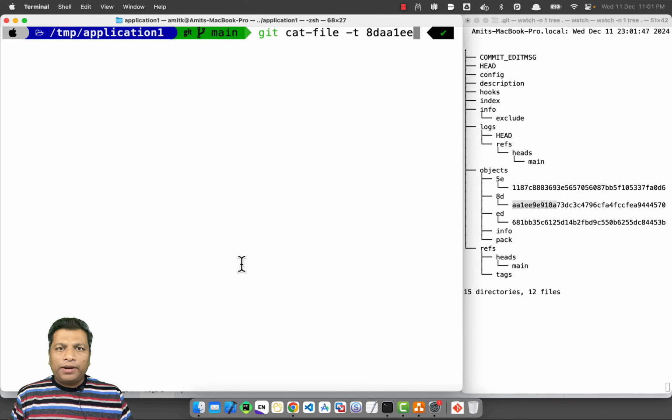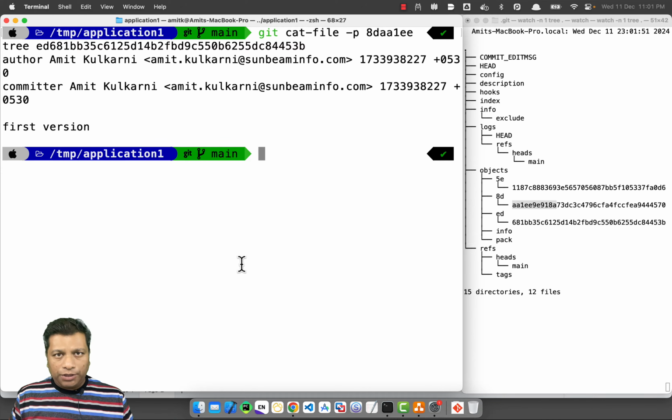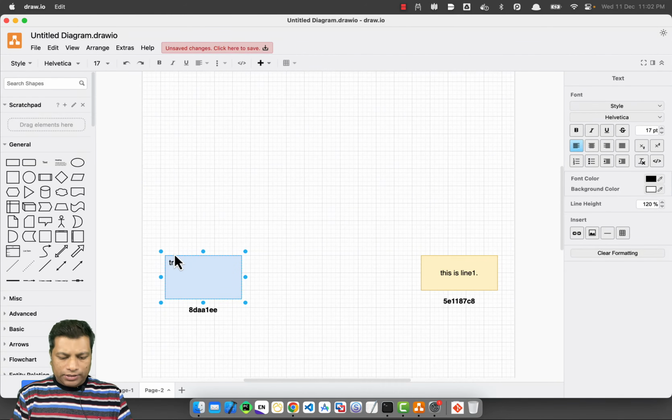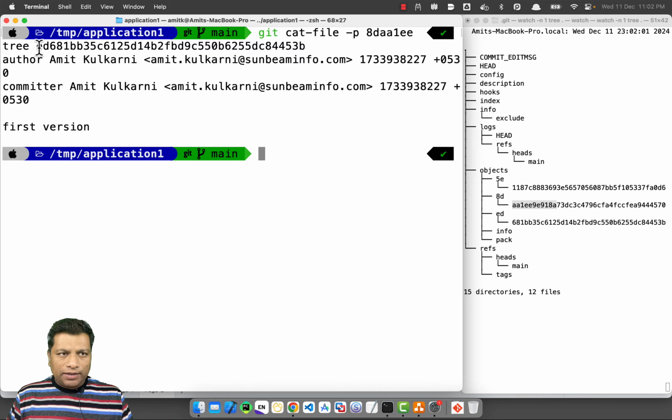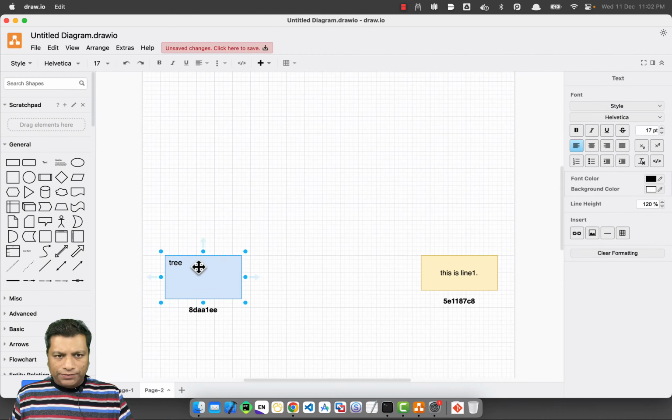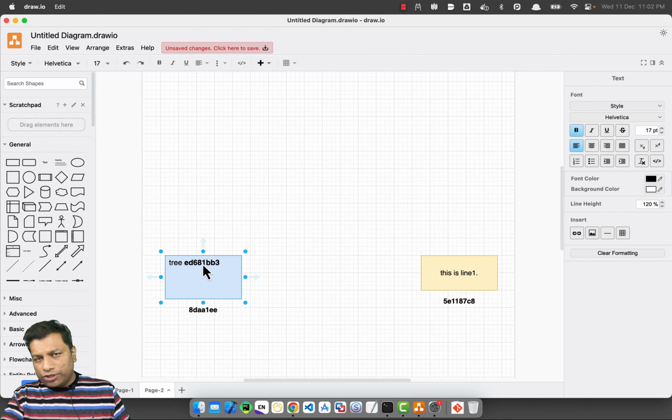You use the command cat-file again, use -p, and this will show me the pretty-printed information which is stored inside this particular object. It stores a tree object. So maybe I can come back here and say there is a tree, and like last time I'm going to use only a couple of characters here. What you see here is a reference to the object which is of type tree. So this is the commit object which is storing a reference to the tree object.